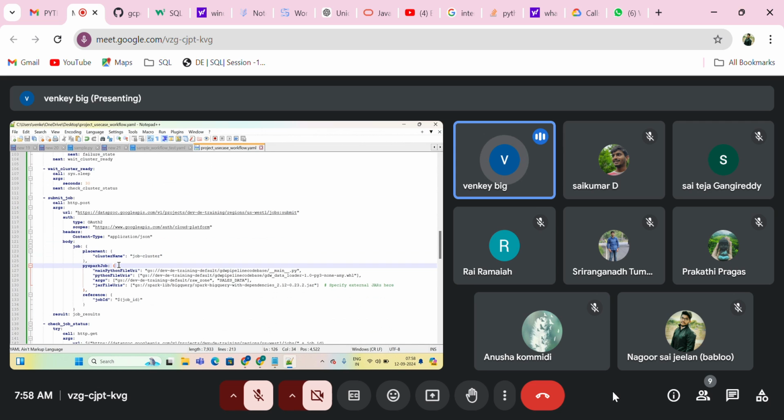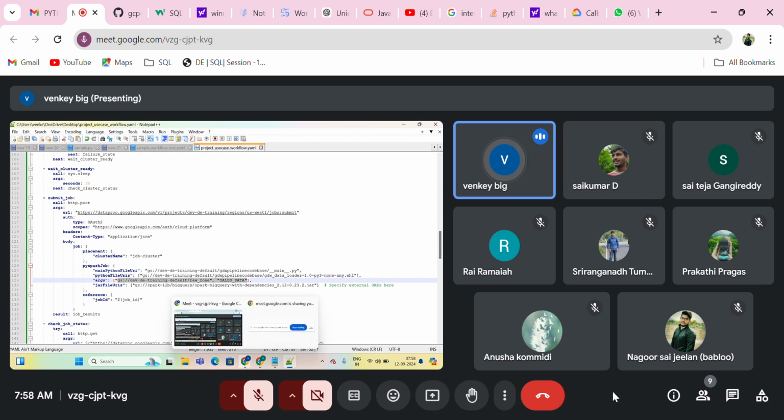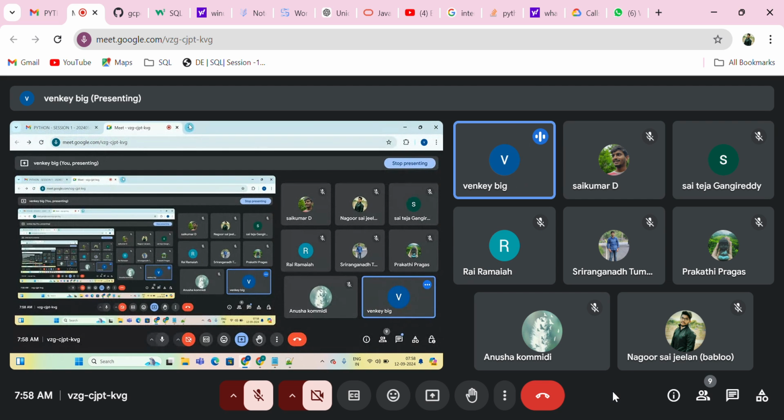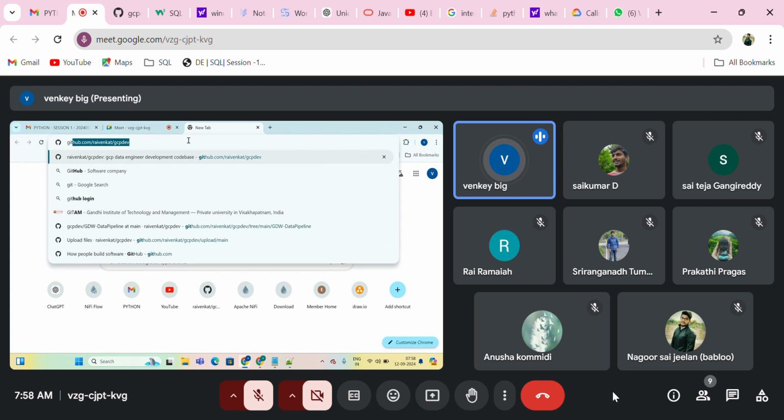Now inside the PySpark job tag, what you need to do, you need to specify main Python file URI and Python file URI and arguments to your job and any external jar files that you need to pass. These are the three major things that you need to pass to your PySpark job, correct? So when we are deploying our Dataproc application, we used our main.py file, we used our wheel file, and we passed some arguments to our Dataproc job, correct or not, guys? So do not forget things.